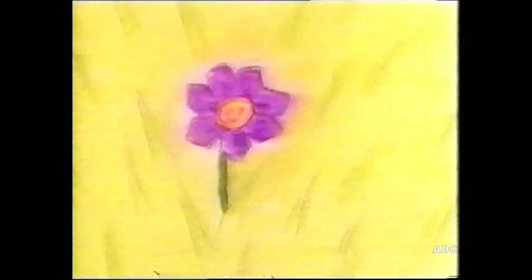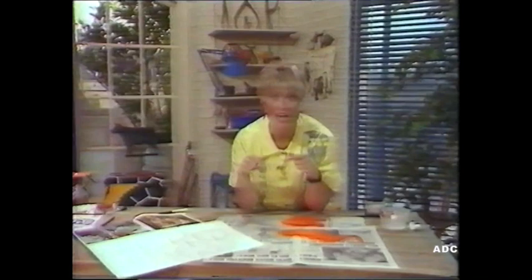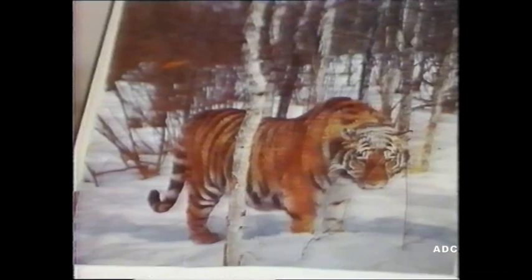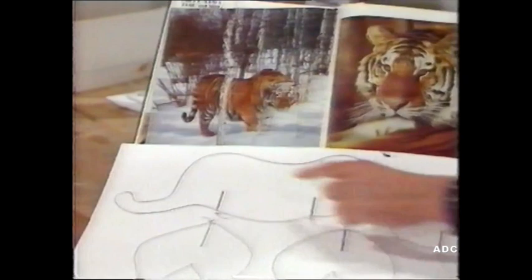Is in the forest. I thought it would be nice to try and make a tiger to go into the forest, and I want to make a life-size one, but to work out the idea I've made it small first. Have a look at this book. You can see where I got the reference from. There's a photograph, lovely photograph of a tiger here, and can you see the shape of the body? It's a lovely curve there, and the head and the legs, and that I've tried to simplify onto this piece of card. Body, head and legs there.